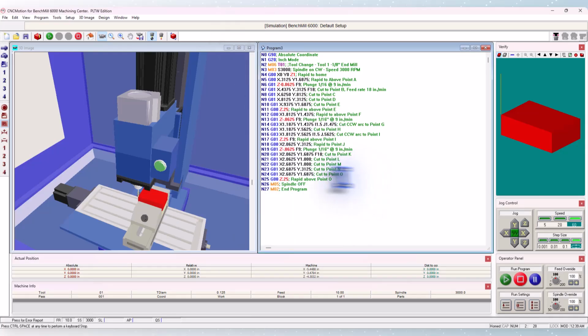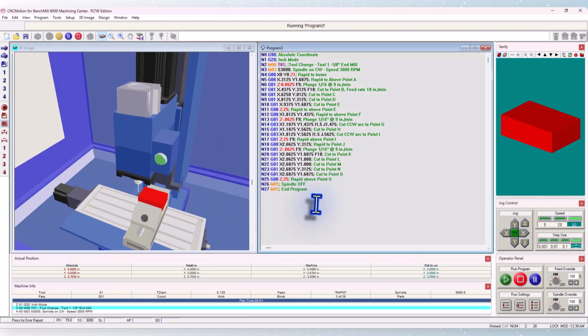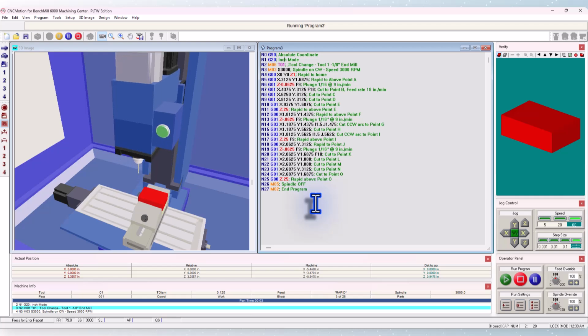But here's one thing we're going to do. Now that we've got the machine set up to where we want, we can see in our verification window we don't have any kind of cuts or anything. And what we're going to do is go ahead and hit the play button, the run button, and select to run the program. So you're going to be able to sit here and watch the machine actually perform its operations. It's going to say to insert tool 1.